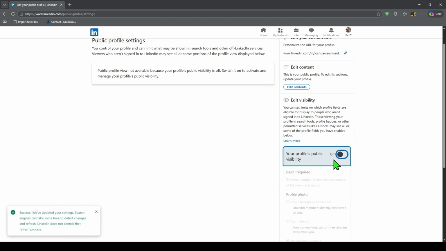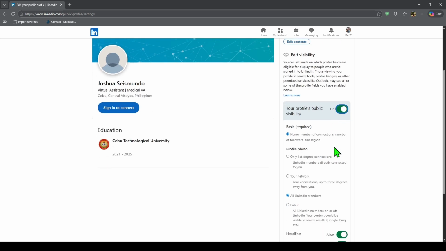Now here is the important part. Turning off your public profile does not automatically mean nobody on LinkedIn can find or view you. LinkedIn explains that public profile settings work independently from the profile seen by members who are signed in. That means if you want to reduce visibility even more, go back to Settings, open Visibility, and review options related to profile discovery and visibility off LinkedIn.